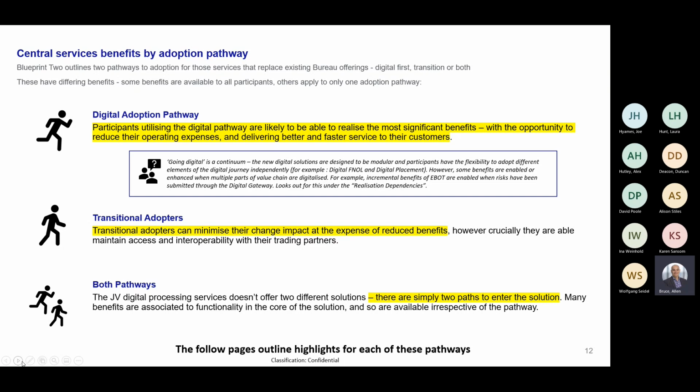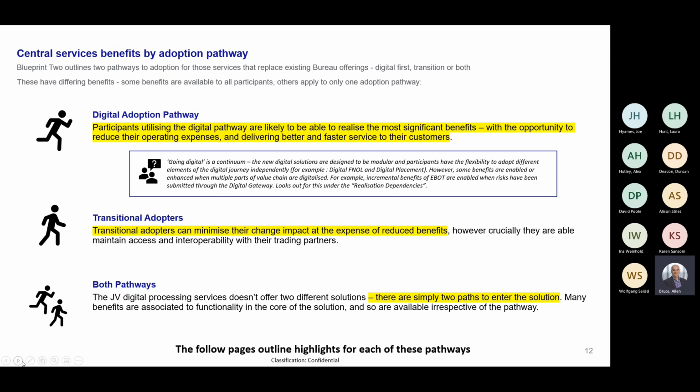Obviously, from a transitional perspective, there may be benefits of minimizing the complexity of change to get us to a certain point in time for market cutover. But then you also have to consider that you've made those changes, and there will be further changes to get to digital end state. So there's an element of, do I leapfrog the transitional requirements and go straight to digital end state? Will that actually save me any money in that process?